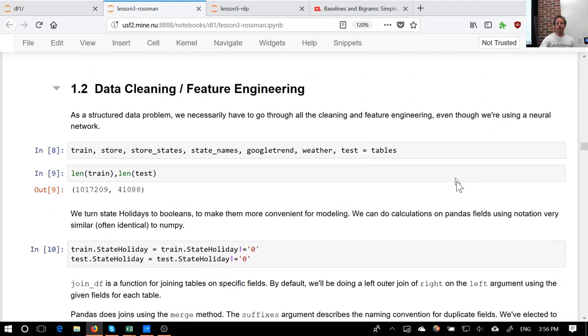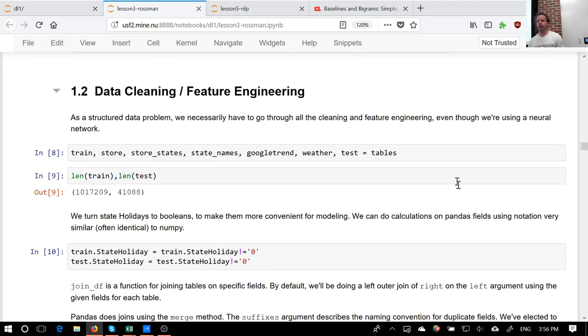So let's talk first of all about data cleaning. There wasn't really much feature engineering done in this third place winning entry, particularly by Kaggle standards, where normally every last thing counts. This is a great example of how far you can get with a neural net. And it certainly reminds me of the claims prediction competition we talked about yesterday, where the winner did no feature engineering and entirely relied on deep learning.